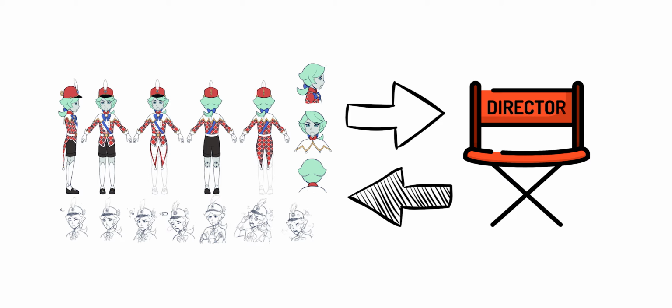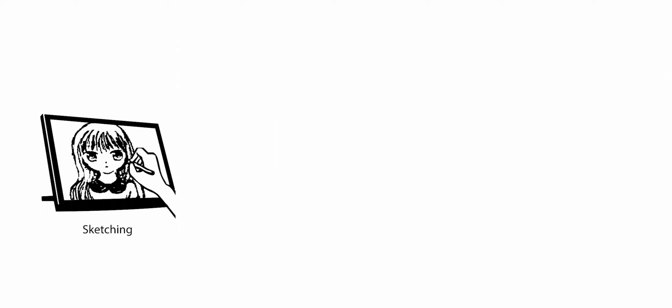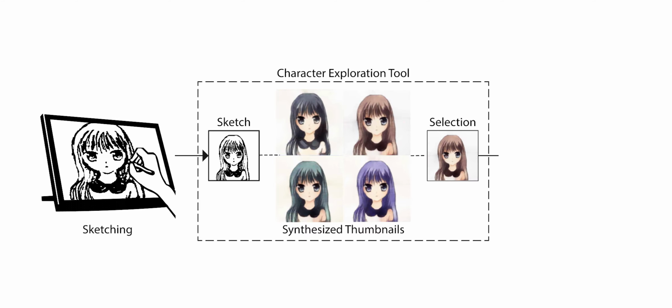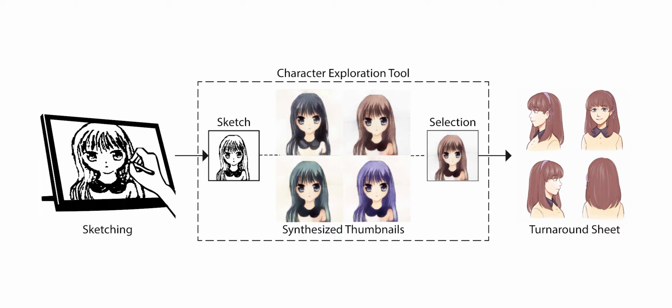Because the ideation and creation of a turnaround sheet are manual processes, the artist often has to restart from scratch. We developed a tool driven by a sketching interaction that automatically colors the character thumbnail, so that the artist and their creative director can do more early exploration with less investment of effort.